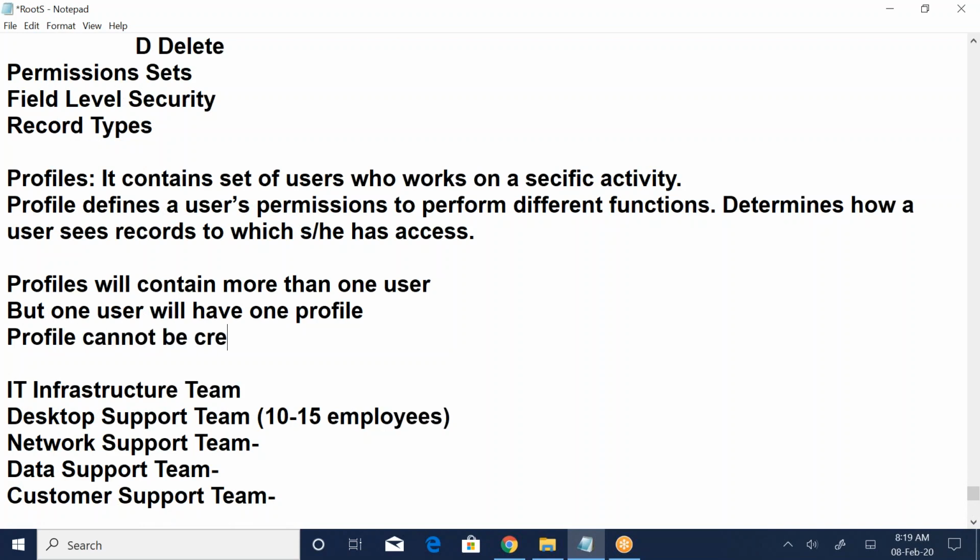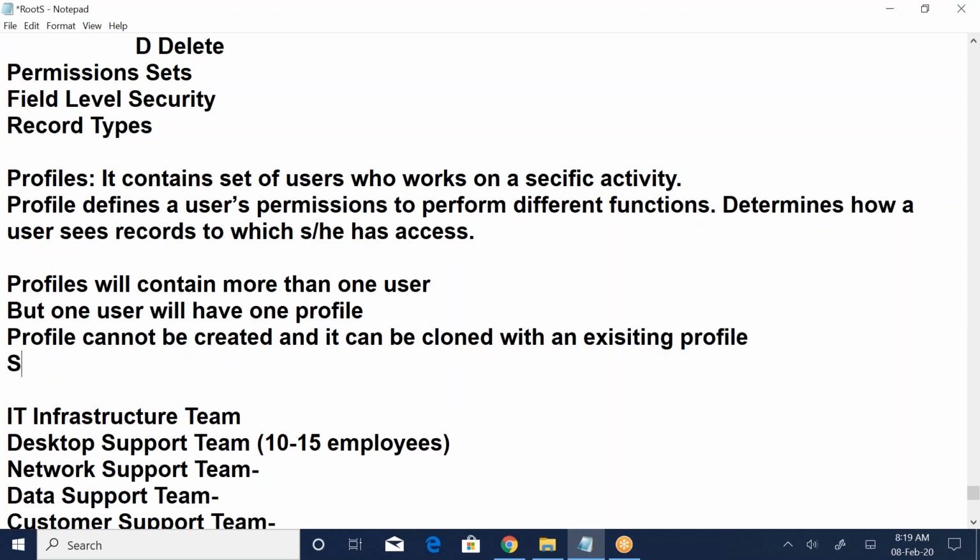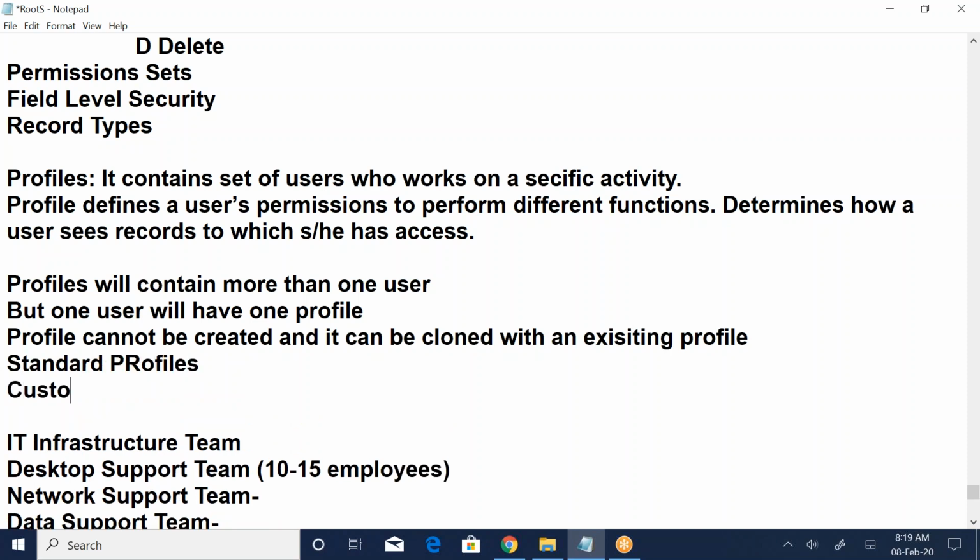A profile cannot be created, but it can be cloned from an existing profile.